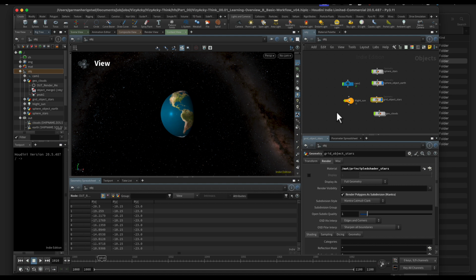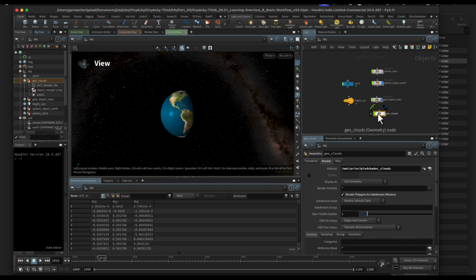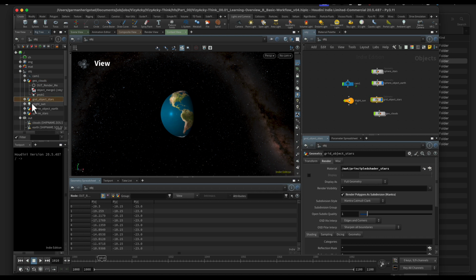And so right now we're in the OBJ context. You can look at this as being like the root level, or not the root level, the object level, or a world space level. And so there I am. Over here, if I click on this geo, that's this geo. You see it turned yellow? So I selected it here, it turned yellow. If I pick this guy here, that turned yellow. So this is a good way to find out where you are.